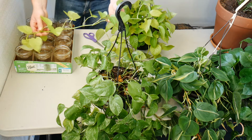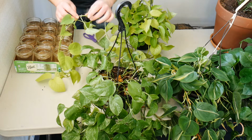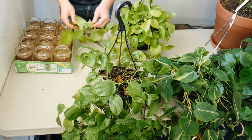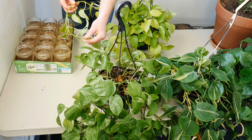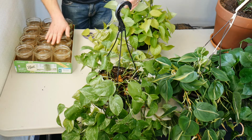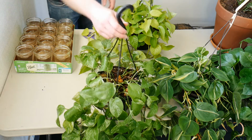At every junction where there's a leaf coming out, there's also a little dormant root shoot. And that's basically what's going to shoot out a new root for propagation purposes. So once we take our cutting, like so, I'm just going to cut them up into their individual lengths and then stick them in our water here, and we're good to go. So I'll get that moving here.